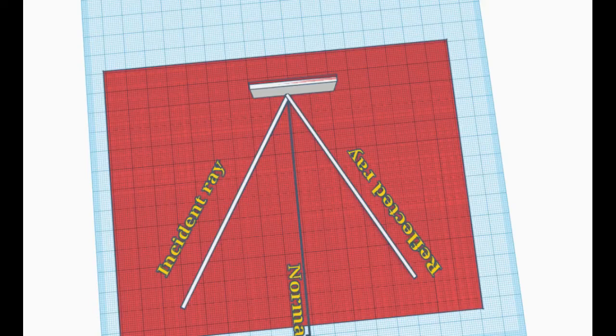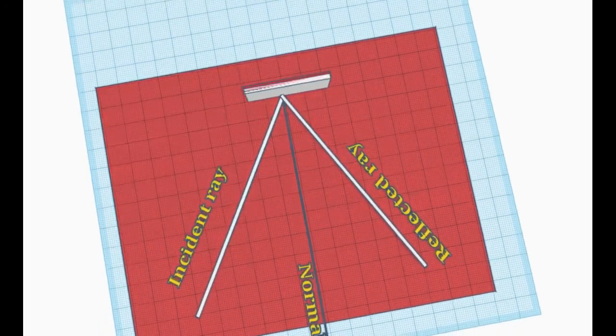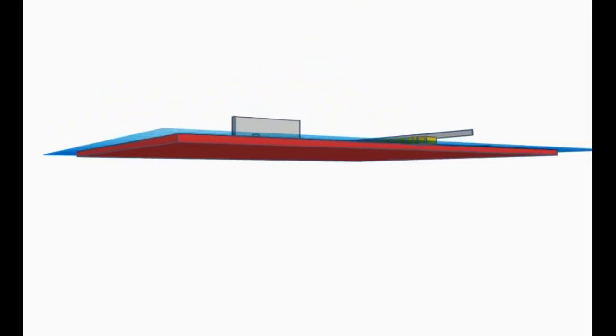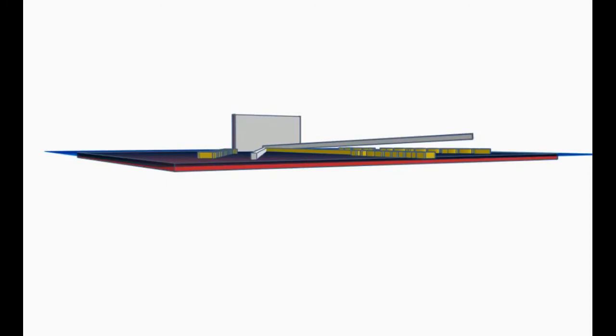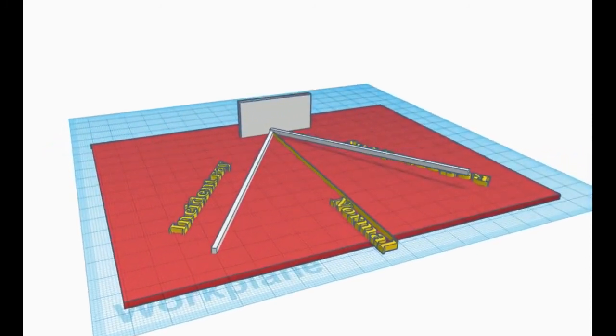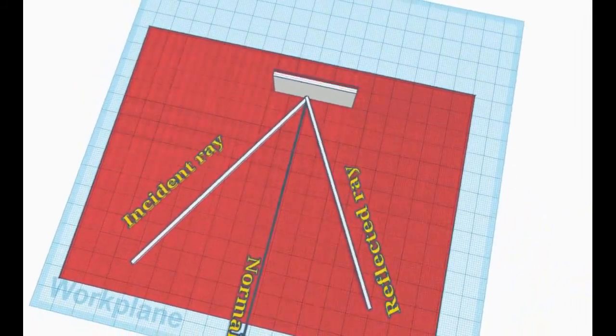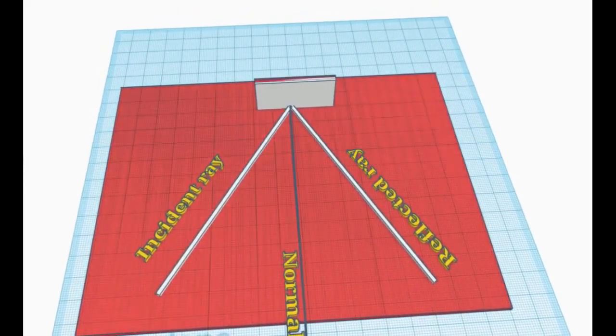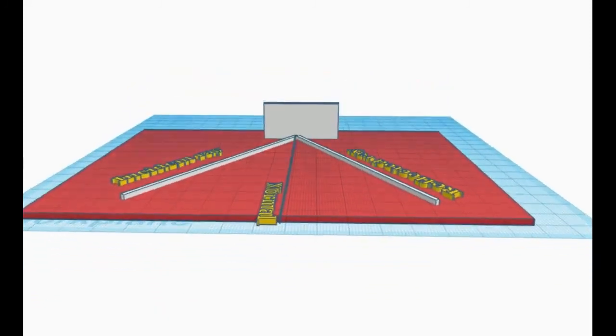Let us watch this animation. You can see here the top view of the law of reflection diagram: incident ray, reflected ray, as well as normal. Now, if you turn around to a side view, you will find the reflected ray is slightly upward. It is not on the same plane. But what we have learned is that the incident ray, reflected ray and the normal must be on the same plane. That means this animation is wrong.